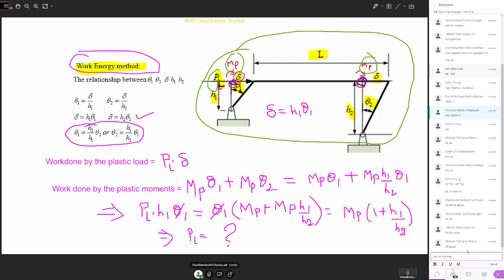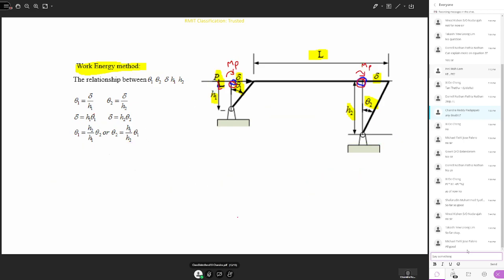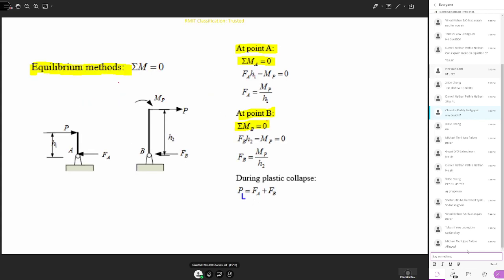Now the same thing you need to work out using the equilibrium method. Equilibrium method means you need to apply the sum of moments to zero and the sum of forces acting on the system to zero. So the net force acting on the system will be zero. We can see the first one. Call the pin joints as A and B. Just take part of the structure.